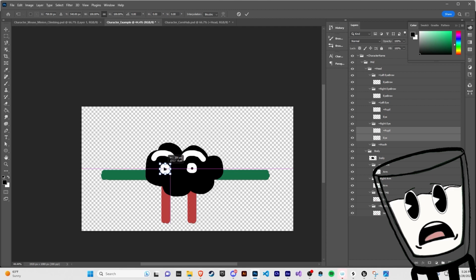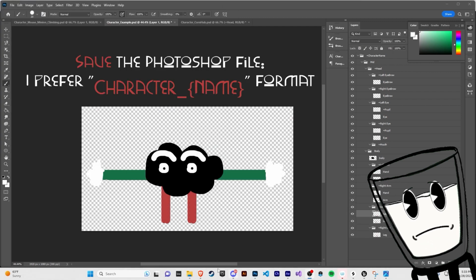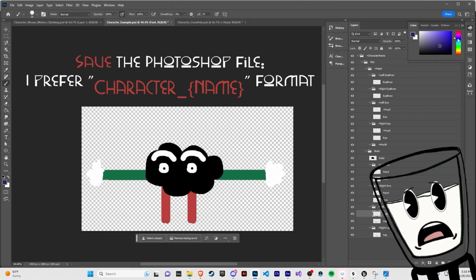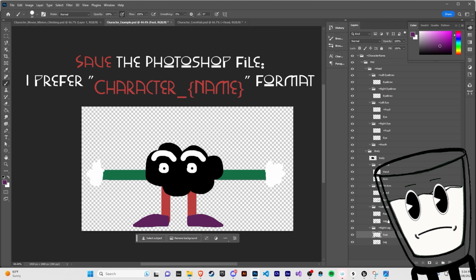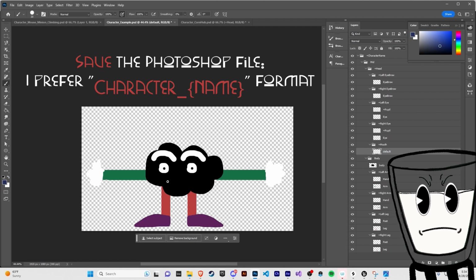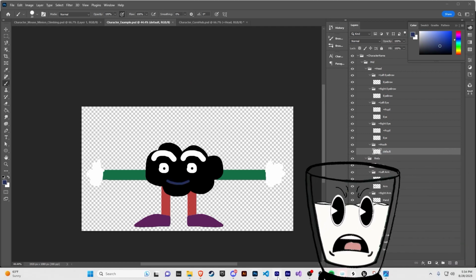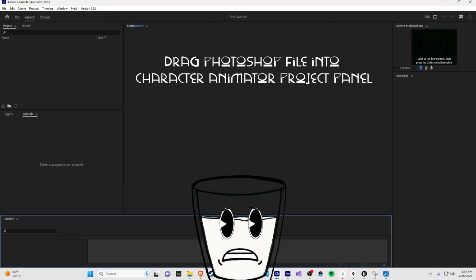Here I create the eyes. We have the backing eye and then the pupil itself. So the pupil has a plus. That plus makes the layer independent within Character Animator, which for the pupil example will allow it to move around the eyeball there. So I saved it as I was blabbing on there. I saved the file as character underscore example since it's my character. Once it's saved, we can now move into Character Animator.